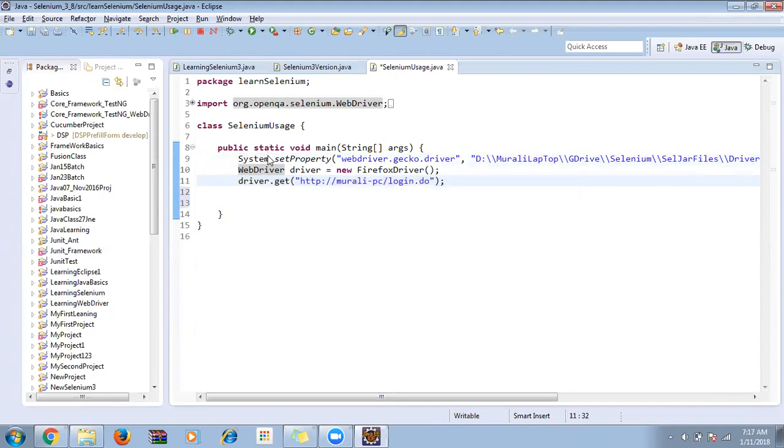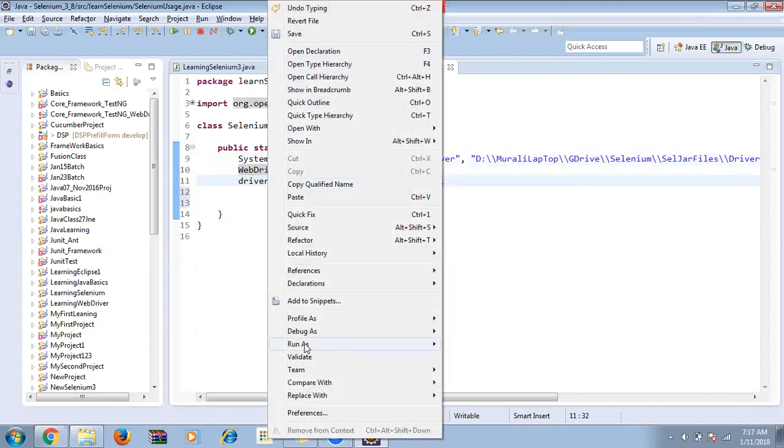When I run it, right click, run as Java application. What will happen? This command will help me to invoke the Firefox browser and then enter the URL. That's what it's going to do. So let me run it.